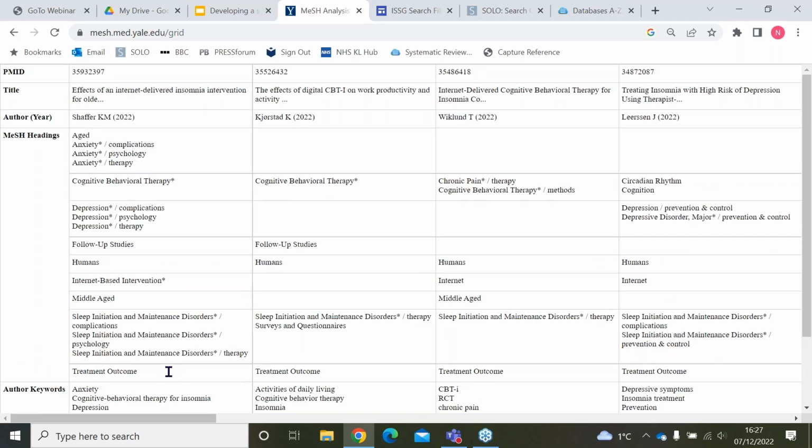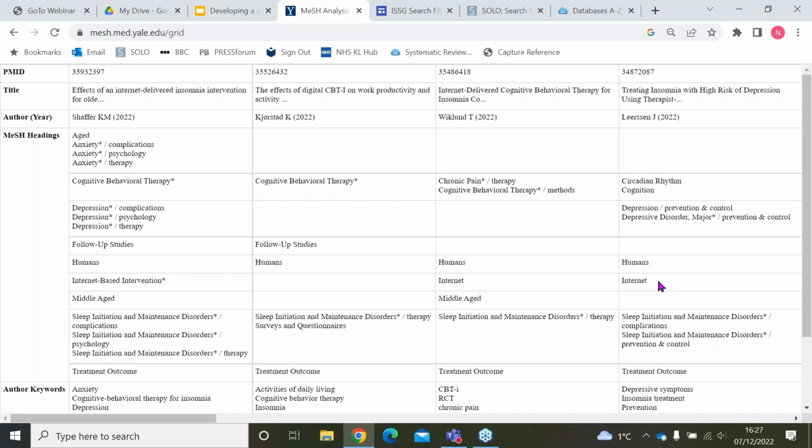So what I'm looking out for is consistency between the records. And we can see that when it comes to the intervention, cognitive behavioral therapy is used consistently across the records. When it comes to the digital aspect, one isn't described at all, but on the others, they're slightly different. So I now know that I need to use multiple subject headings or MeSH terms, because one is using internet-based intervention as a very specific term. The others are looking at internet more broadly.